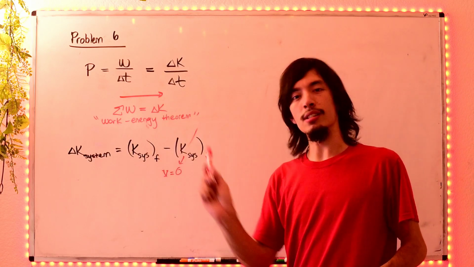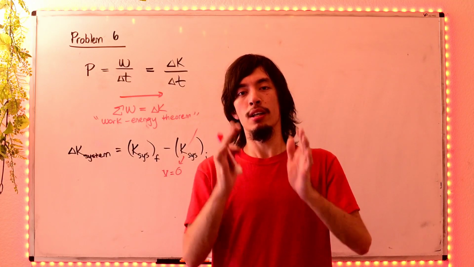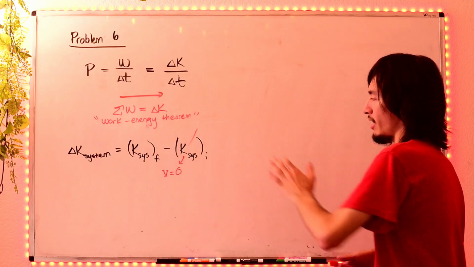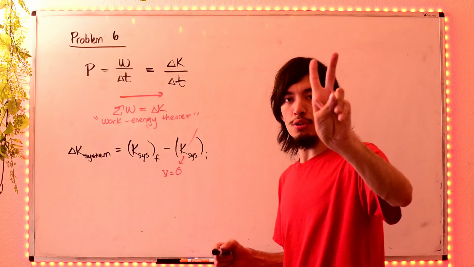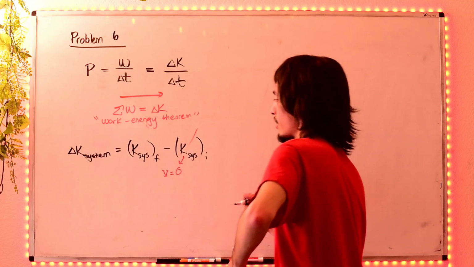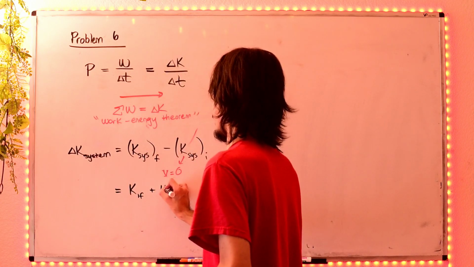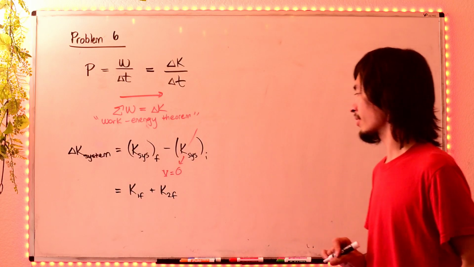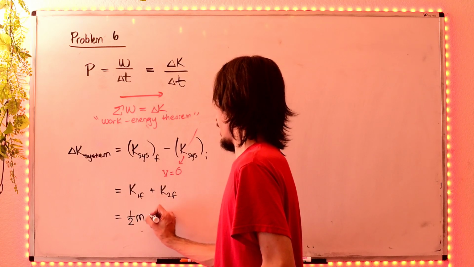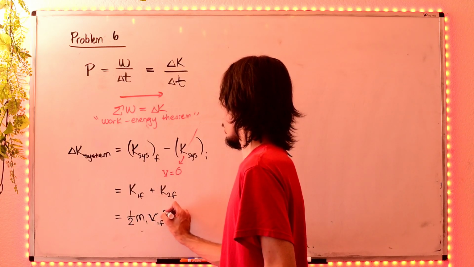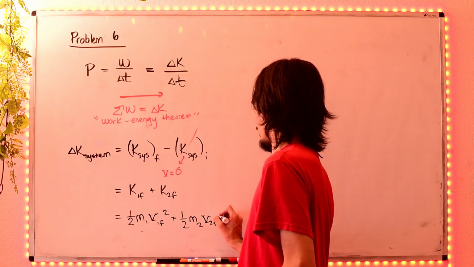The kinetic energy of the system final is going to be the kinetic energy once it has exploded. So it will acquire a velocity, and hence will have a kinetic energy in the end. But there are two pieces. So you now have to write the kinetic energy of two pieces, which is just simply the kinetic energy of one final plus the kinetic energy of two final. We write out the kinetic energy for each term, 1/2 m1 v1 final squared plus 1/2 m2 v2 final squared.